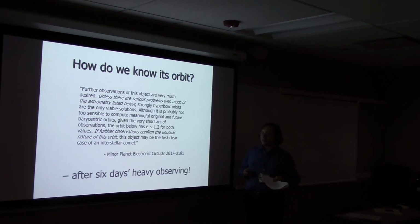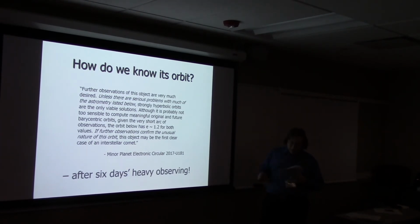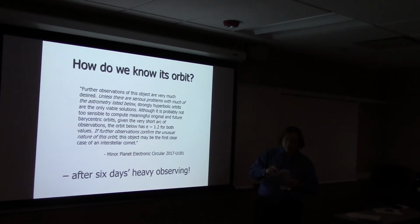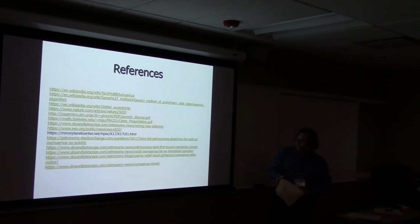So even though we've come a long way in being able to measure things, even though we've come a long way in terms of being able to run numerical simulations with supercomputers, stuff moving in space is hard to predict because of the various gravitational tugs on things. Uncertainty in a calculated orbit never reaches 0. We can track an asteroid for 100 years and we won't be able to make uncertainty go to 0, much less an object like this that's coming in from literally out of left field.